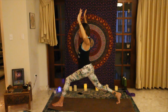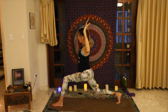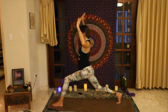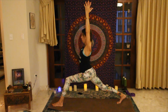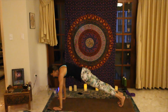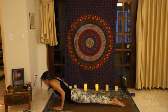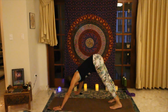For five, four, three, two, last one. High lunge, push back to that heel, arms extend, shoulders pull down. And release the hands to the mat, plank. One push-up, chaturanga, up dog or cobra, and exhale, back to down dog.